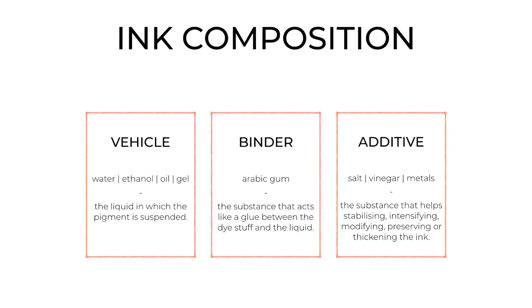Very often you will see in my recipes that I use gum arabic as a binder. It acts a little bit like a thickener, like a glue, but it also makes sure that the color is really stable and smooth everywhere. In the additive section, you see some substances that are stabilizing, such as salt, or preserving, like vinegar, but also some others that are pH modifying, so either acidic or alkali, and also metals for mordanting or changing color. But you can also add different types of thickening agents, such as guar gum, for example. And this is really to create more printing inks.